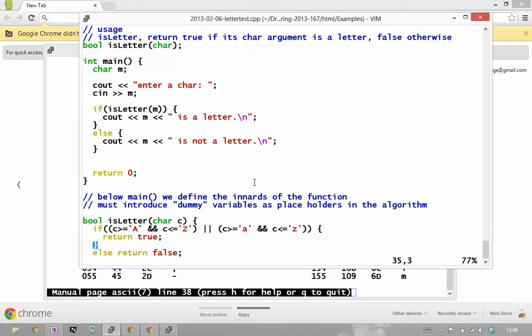Yeah, okay. So it gets to the first if else and doesn't recognize it, so it skips it, and then once it reads in the definition. Okay, are you talking about the compiler now? Yeah. So the compiler comes along and it says, oh, is letter with a character argument is okay. So it gets down to here and it sees this and says is letter, and then it looks at this and says, oh yeah, that's a character. So this is good. I'm going to give it a pass. And it keeps on going, and it turns it into machine code. Then it gets down here, and it turns this into machine code.